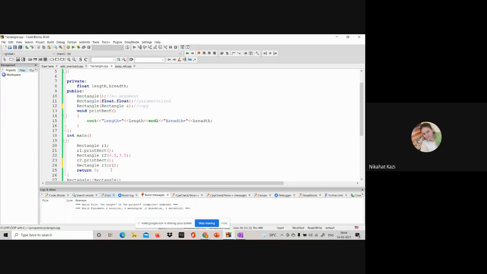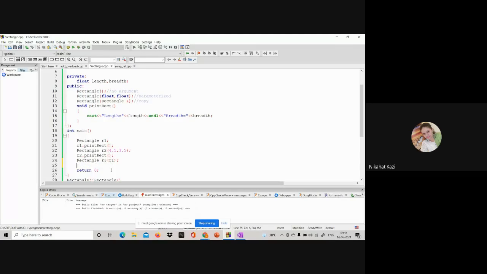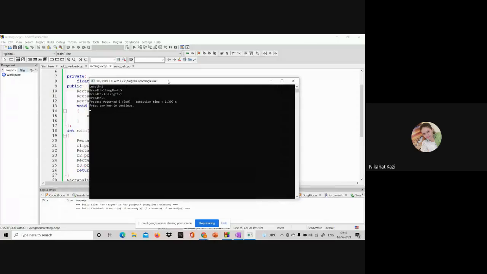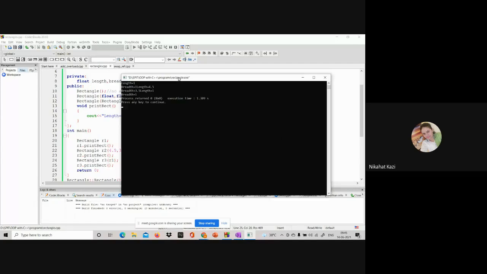Very good. So if I say R3 dot print rectangle, I'm getting the length and breadth as 1, 1, which is the same as R1.